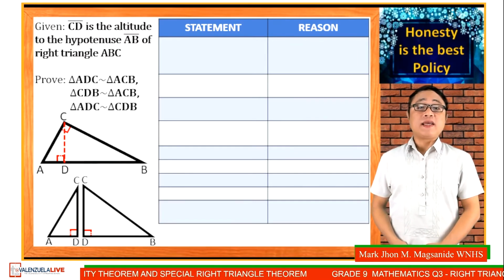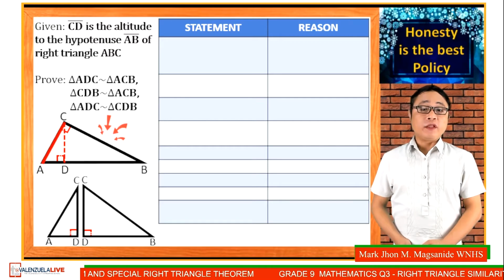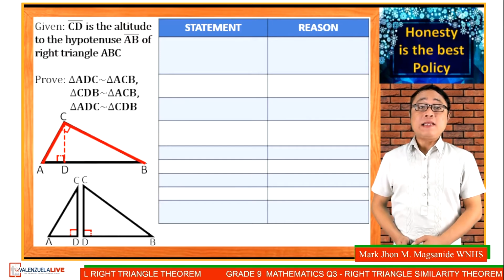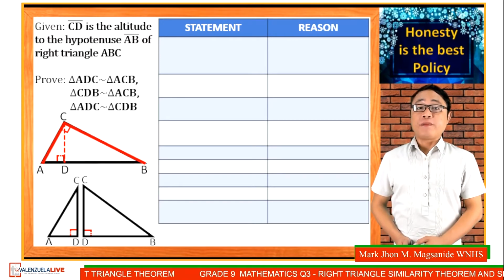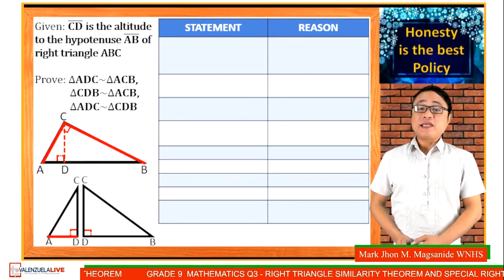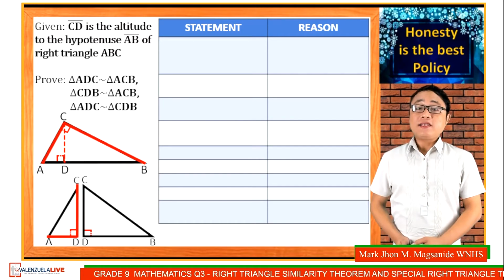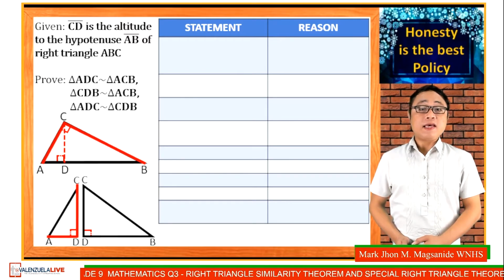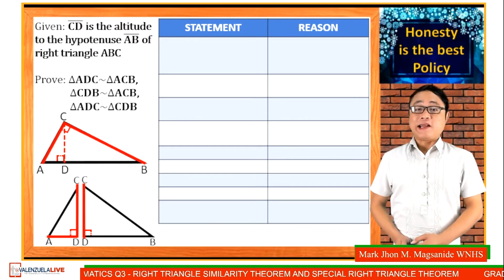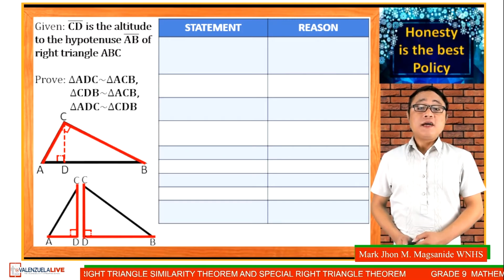The original triangle is named starting from its shortest leg going to the longer leg. This order must also be applied in naming the two triangles formed by the altitude CD. Starting from the shortest leg, AD, going to the longer leg, DC, hence the triangle is named triangle ADC. For the next triangle, starting from the shortest leg, CD, going to the longer leg, DB, hence the triangle is named triangle CDB.